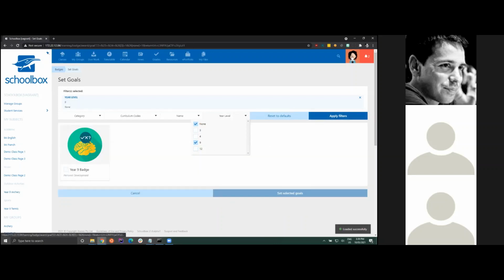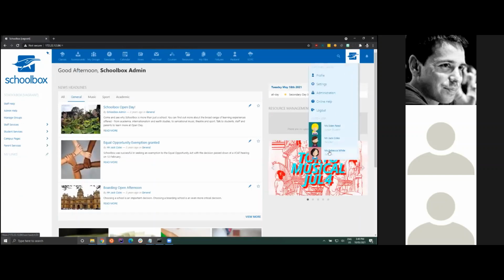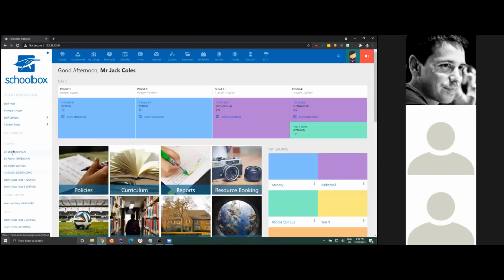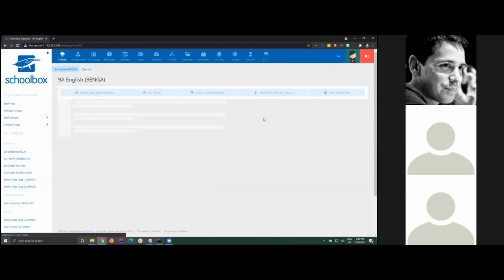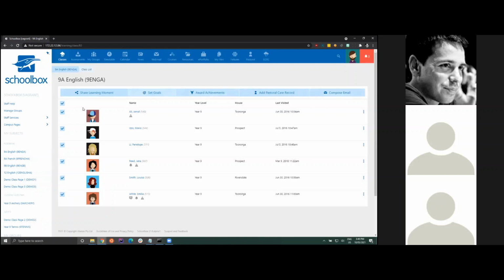This filtering is also being applied on a class page. So when, as a teacher, you are looking at your class and you want to assign badges for your particular class, I'll just go to my 9 English again and my class list. I'm able to set goals.